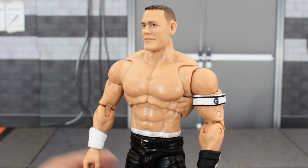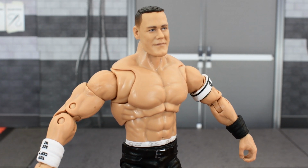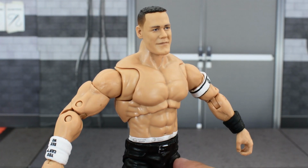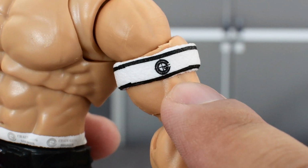Now, the coolest thing about this is that he has the butterfly joints, so that is brand new for John Cena. We have seen butterfly joints with other Ultimate Edition figures, but this looks really nice. We'll go ahead and see that in the articulation section. Looking at the armband here, he's got the Chain Gang logo.